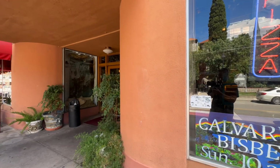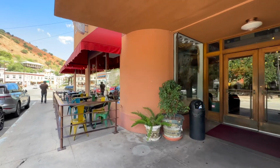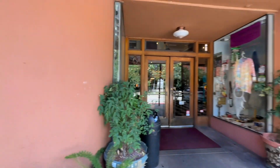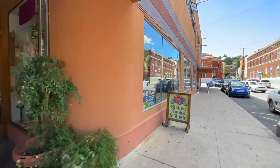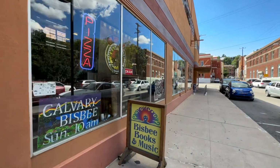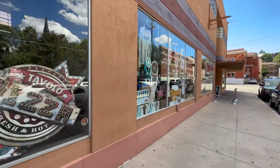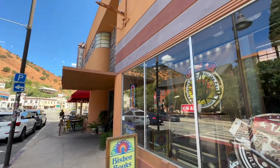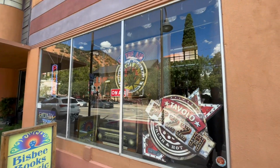Said there was a plaque here somewhere. I'm not seeing it. But from what I remember on the tour I took, this building was built sometime in the early 20s, I want to say. He told me it was the same year that The Wizard of Oz came out. But at least we were able to confirm that this was the first building built by Del Webb.